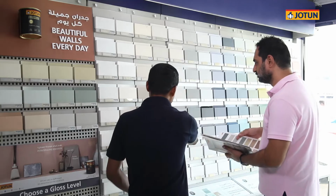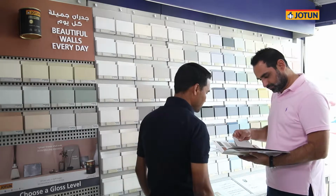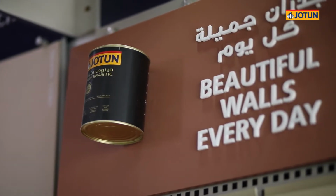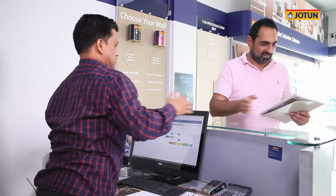Many times I noticed that I was losing my profits by selling below cost. This was due to no system and my shop staff not having the minimum selling prices readily available. Just not to lose a customer, they would sell at any price. RMS has a feature of fixing price and does not allow selling below this. I have fixed this price, which is Jotun's recommended selling price. This has helped in improving my profits.